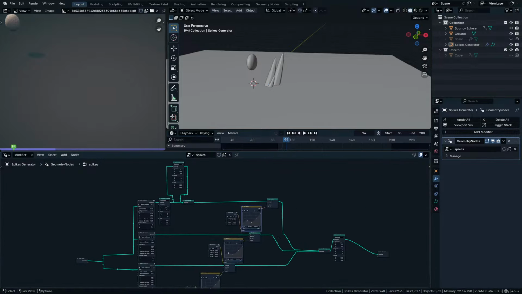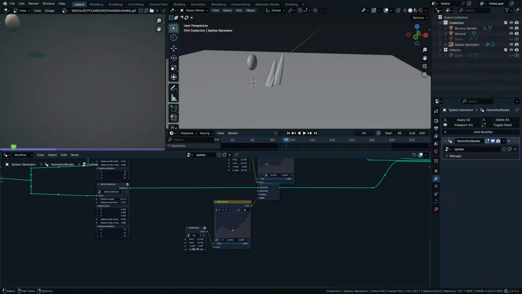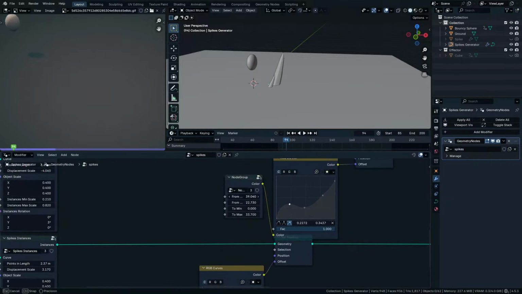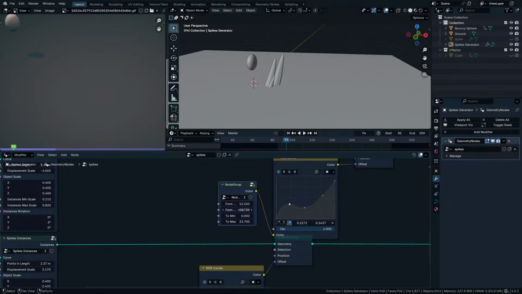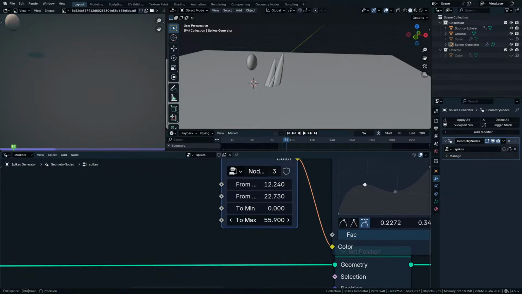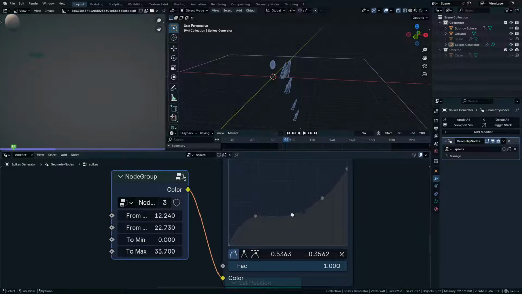Where is that? I can't seem to find this. Oh, yes. This is really hard. This is actually really, really hard.